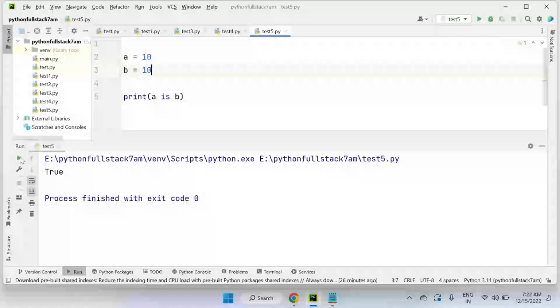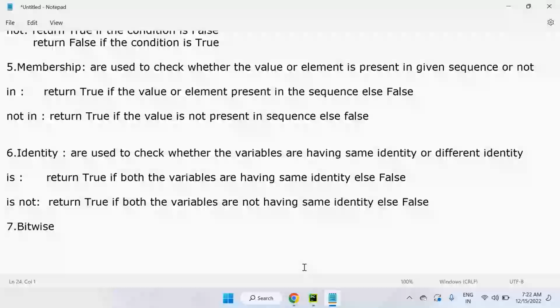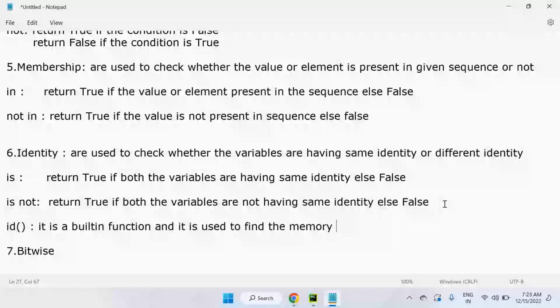There is a very important built-in function in Python: the id function.